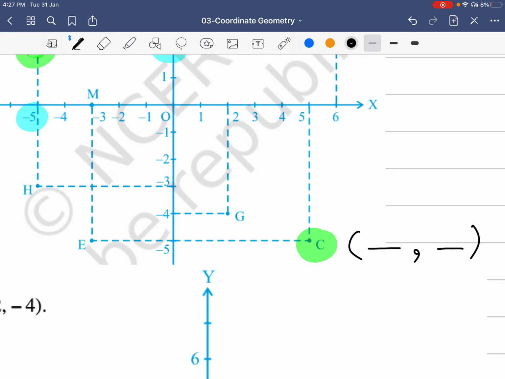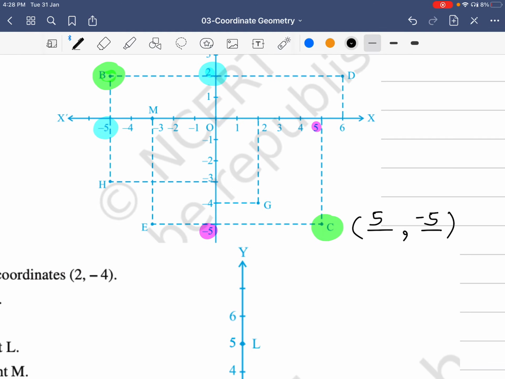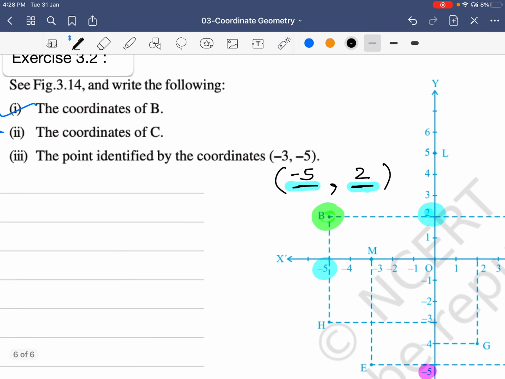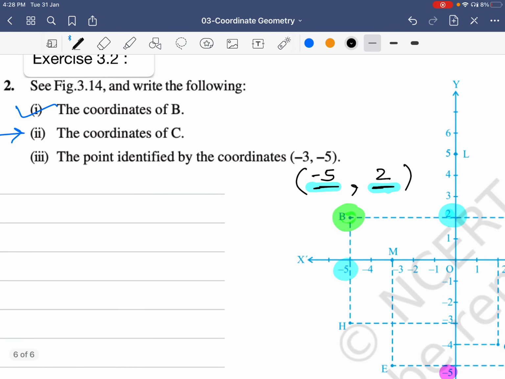How do we find the x and y coordinates? We draw perpendiculars: one to the x-axis, one to the y-axis. The point where it meets the x-axis, here in this case it's 5, so I'm just going to use a highlighter. So 5 is where it meets, so 5 will be the x coordinate. The perpendicular where it meets the y-axis is at -5, so let's highlight it, -5, that will be its y coordinate. So 5 comma -5 are the coordinates of point C. Very simple and very easy. Next, let's tick mark this.